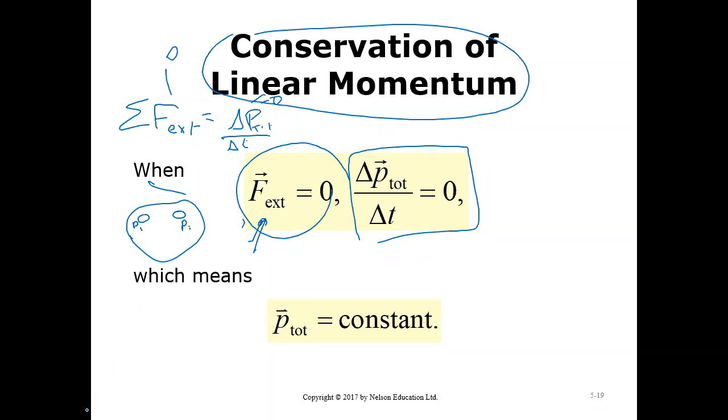So what we are saying now is that p1 and p2 will change. Let's say this momentum is 10, and here the momentum is 8. This may become 12, but then this will become 6. So what is the total momentum before and after? Before, the total momentum is 18, 10 plus 8. Now the total momentum is still 18. So individual momentum may change. We have no problem with that.